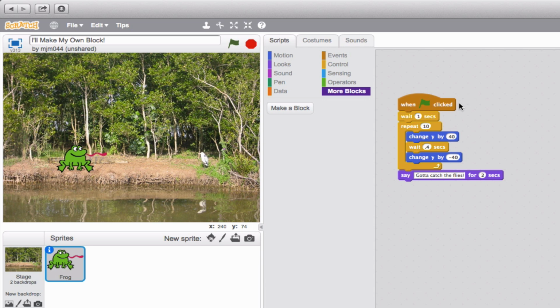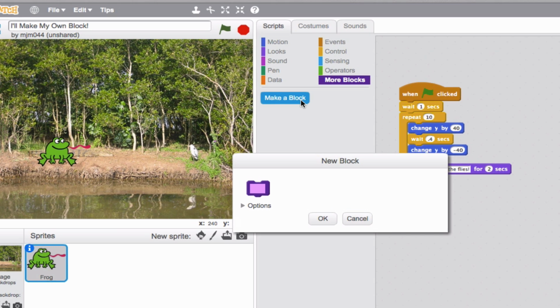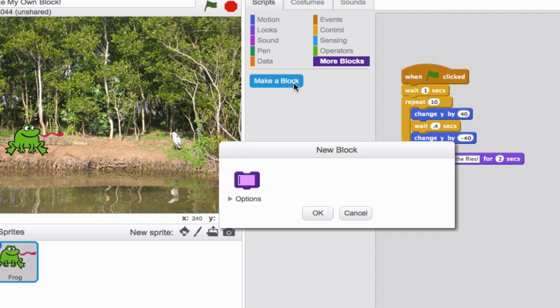Now, all of this right here, let's say that I brought in other frogs into this, but I didn't want to have to keep making the same sequences over and over and over again. You can make a block where you can actually have one block that represents that concept of, well, jumping. In order to make a block, you go ahead and click on the button, and that brings you to this new block category, where you go ahead and have a block that you can name anything that you want.